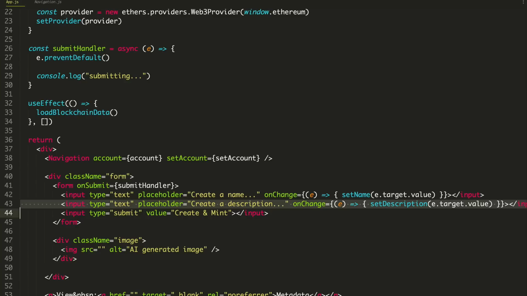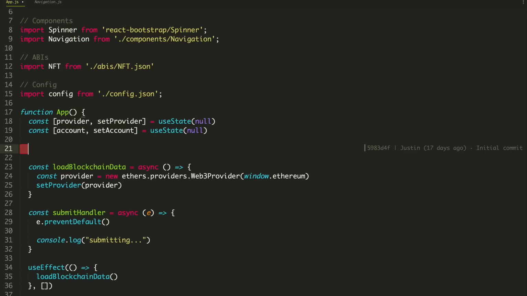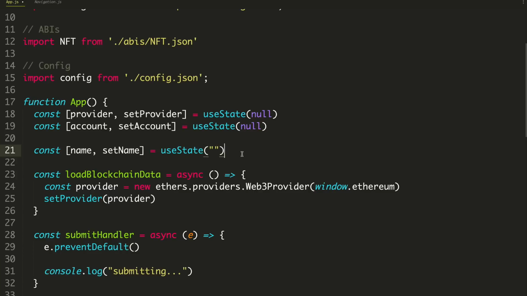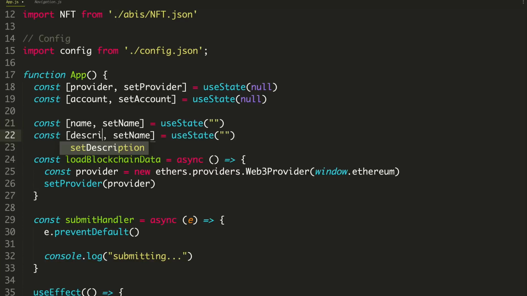All right. Let's go up here, and I'm going to bump up the font again so you can see it better. Say const, give it an array, and we'll say name and setName equals useState. And we'll just use empty parentheses. So this is a default value, okay? The default here is a string. These defaults are null. So I'll just copy this. We'll do it again, and we'll say description and then setDescription. Okay, that's done.